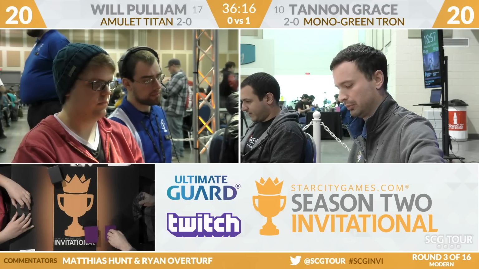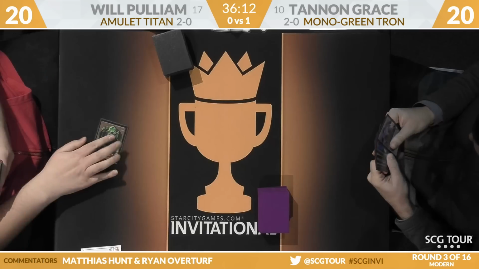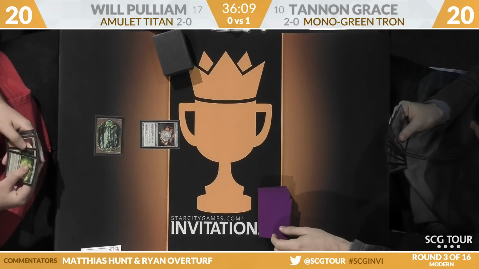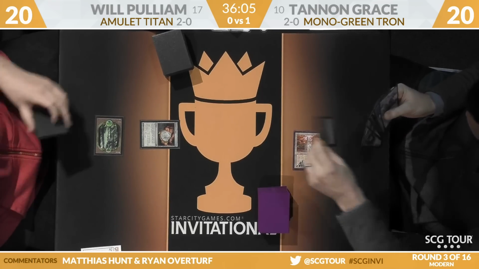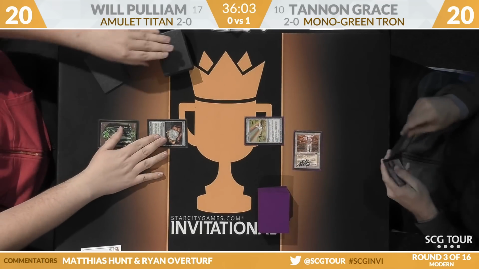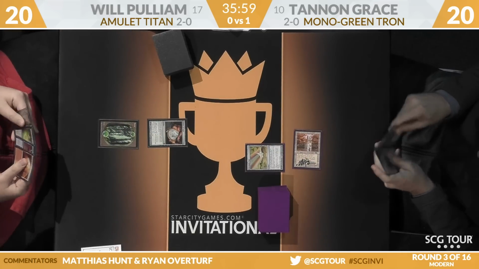Tannon Grace on 6 cards, keeping and scrying to the bottom. And from the get-go, we see an Amulet start here from Will. We might see some sparks fly. We got Bounce Land Azusa on turn 2. This could be pretty nice. Yeah, this will be reminiscent of the more powerful version of the deck if we see the right combination.